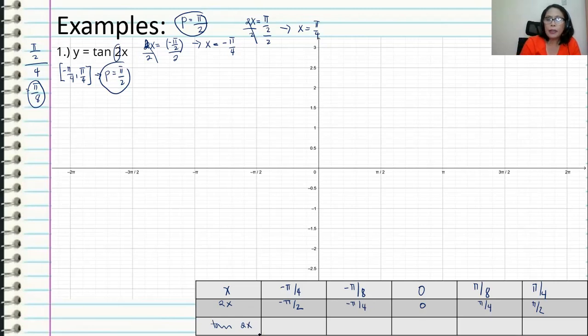Now, you can recall the unit circle for us to easily evaluate the tangent values from the second row. And we know that negative pi over 2 is like a quadrantal value. And somehow this is coterminal with pi over 2 here. And we know that the point that we got from the unit circle here is (0, 1). So its tangent value is undefined because we come up with the denominator 0 here.